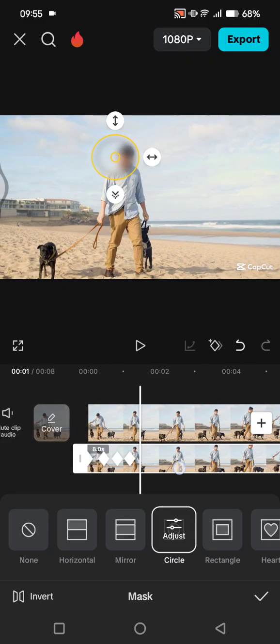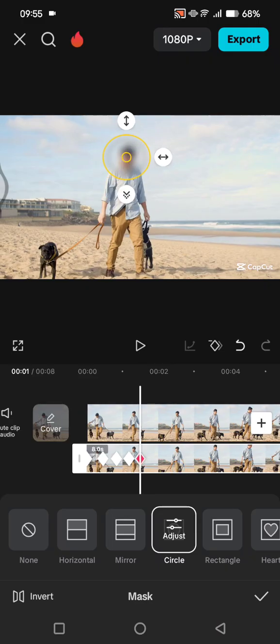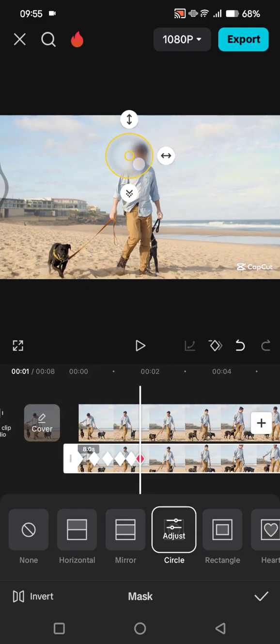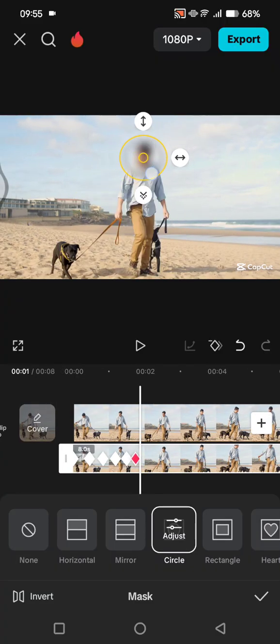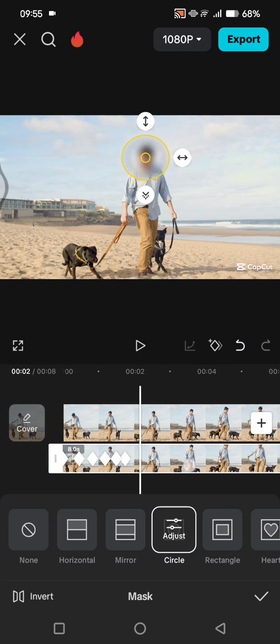Okay, so do it like so. Don't forget to follow the movement so that the blur is still accurate.